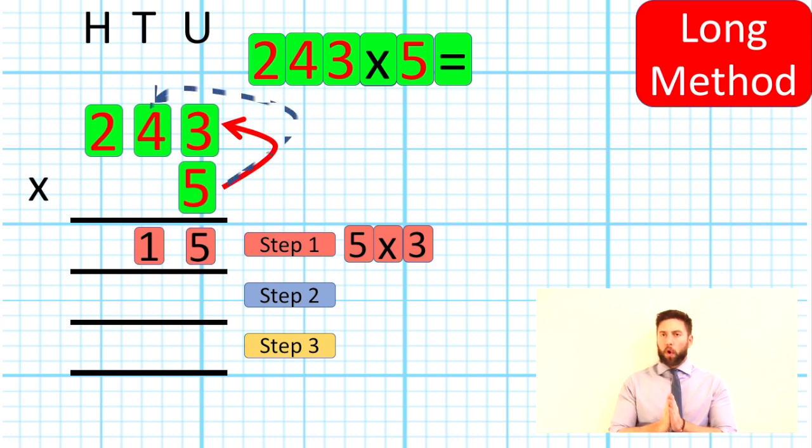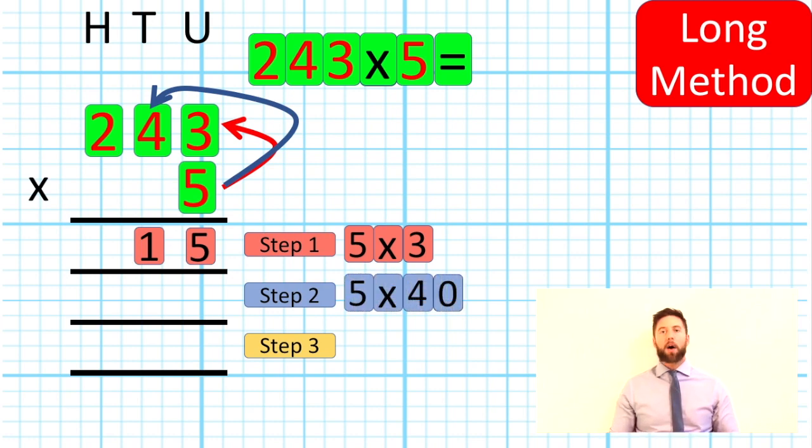The simplest mistakes that can be made are when people are putting their numbers in the wrong column or squishing it into little areas. Step 2: 5 times 4. Now it's not a 4, is it? Let's have a look at what column it's in. This is where our understanding of place value and our column methods is very important. This is not a 4. This 4 is representing a 40. So the question is 5 times 40.